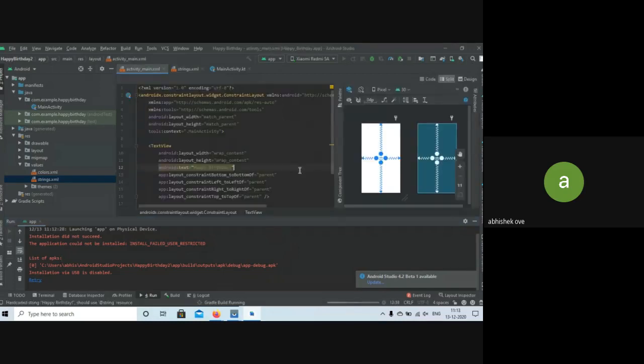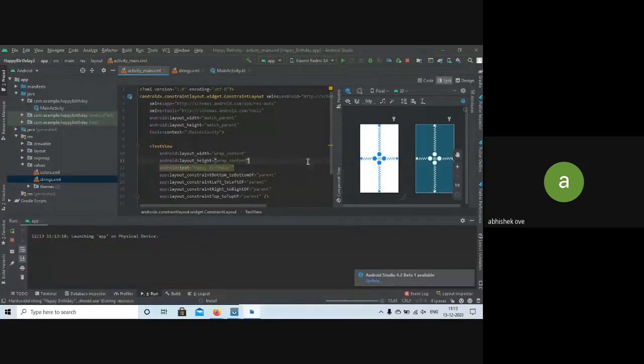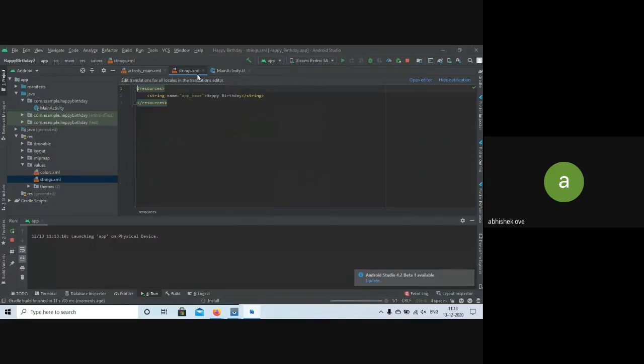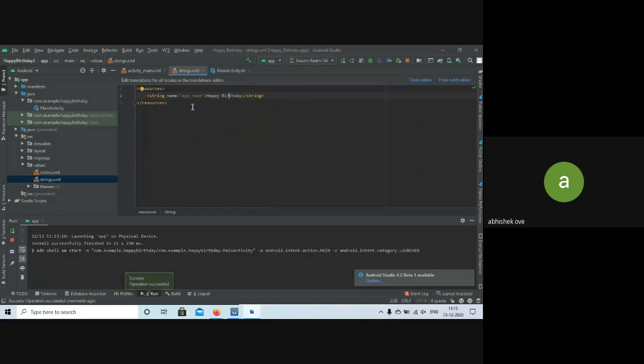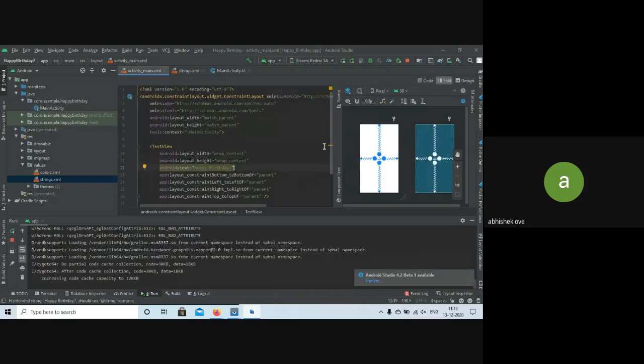So here we were last time. We have just created a new task. Now what I have done is I have just removed this hello world and replaced this string. You can see it is giving me a little warning here, as it is not the right practice to do so, because the right practice is you have to store your string in the strings.xml file, and then use it. Here there is already a resource, but it's not the exact string which we want.